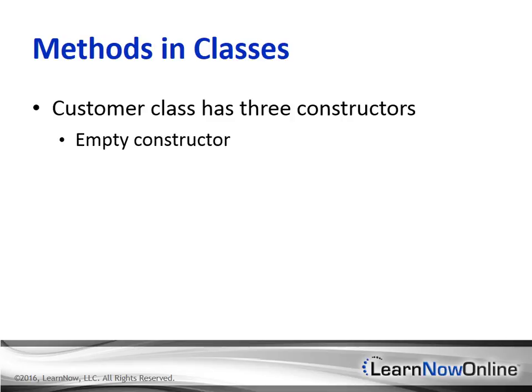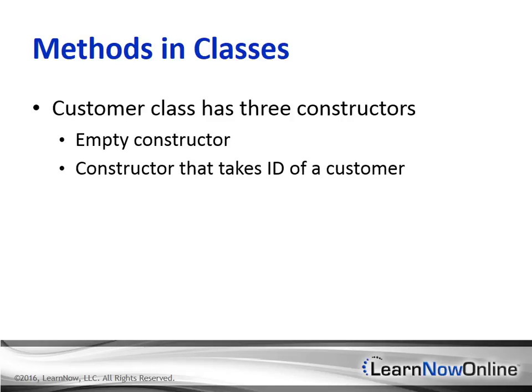So the first constructor it has is an empty constructor. This builds what is basically an empty customer object, ready for you to set property values. This form of constructor is not really needed because the compiler always creates an empty constructor for you if you don't. Now I've included it in the code here in order to make it clear that this is always a part of a custom class.